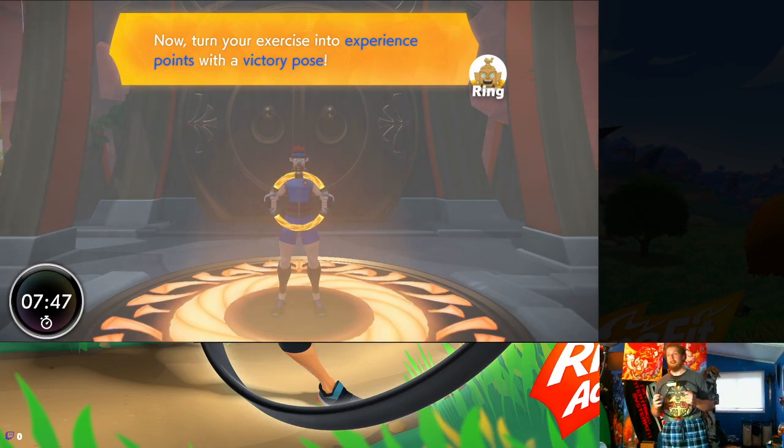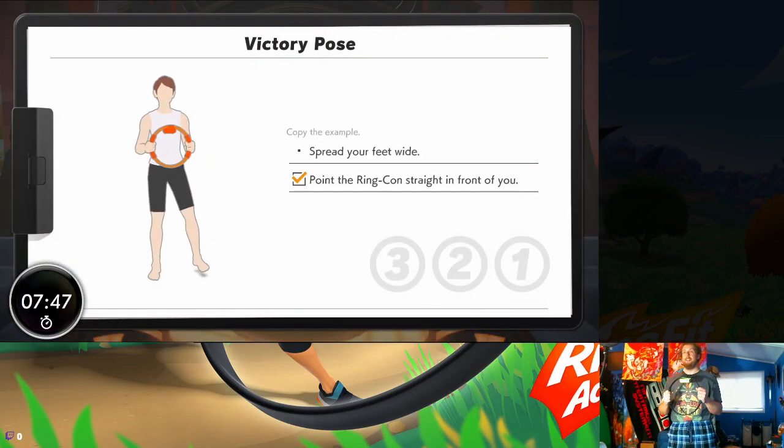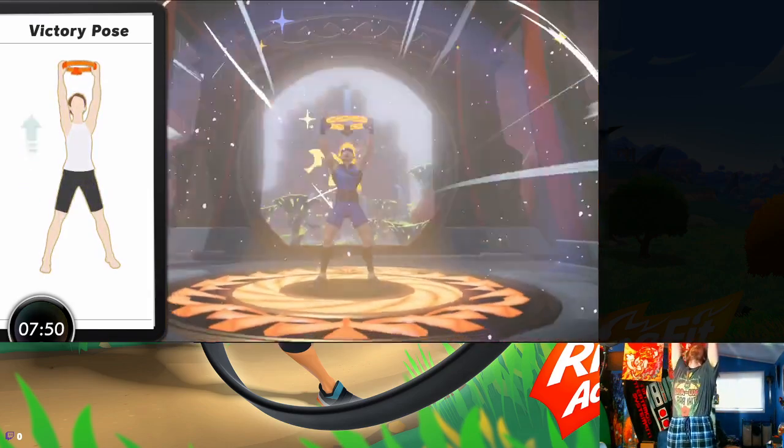Now turn your exercise into experience points with that a victory. That was an awkward finish. Pose. Charge your squat power, but don't overextend. Release to victory.